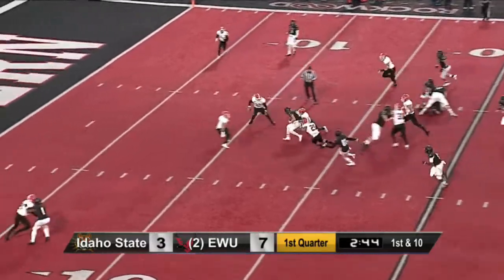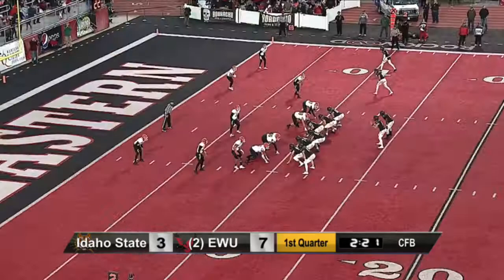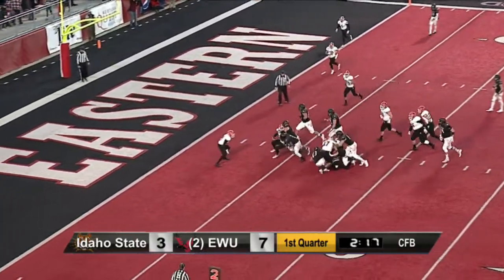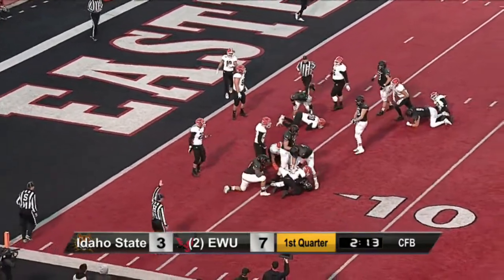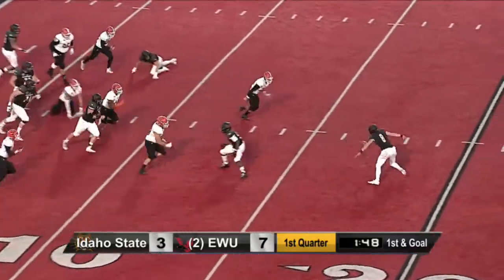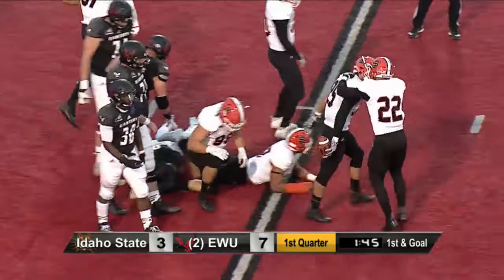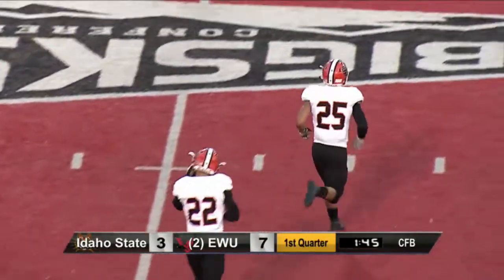The flip inside to Cooper Cupp — down to the 10. Kind of a misdirect — tying the record three catches from breaking it. That's Jabari Wilson — is he going to get in again? He's down inside the 5. Bad snap — went right through Gabrude's hands, and it's going to be recovered by Idaho State — the second turnover of this game. Recovered by Joe Martin, number 25.